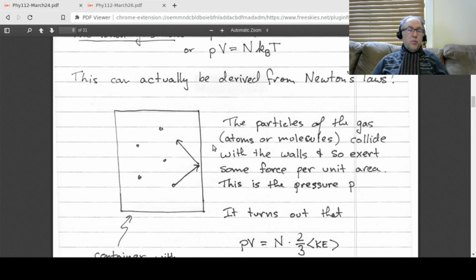150 years ago, people weren't sure what gases were made out of. They didn't know about atoms and molecules. I'm going to start calling these things particles, the particles of a gas, because sometimes the particles are atoms, like in the case of helium or neon, or sometimes they're molecules, in the case of O2 or N2. But they're basically just little particles, like little billiard balls. And what are these little billiard balls doing in the gas? They're just moving, bouncing around.